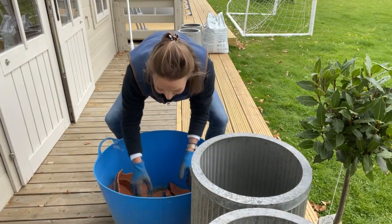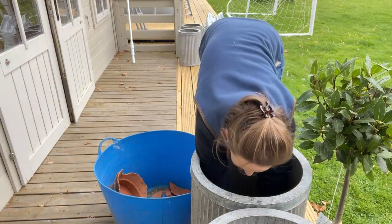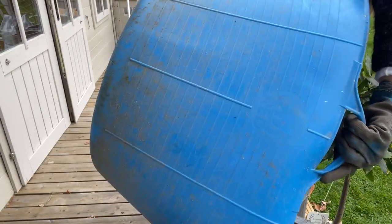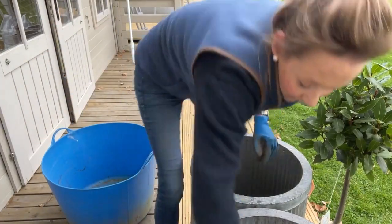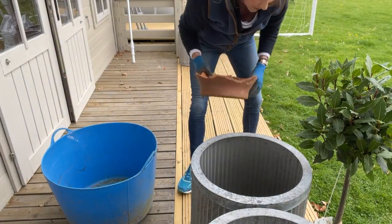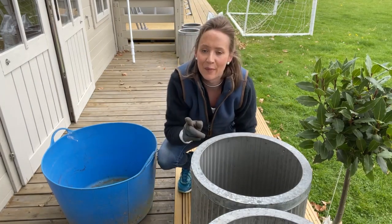And it's really important that you have drainage in the bottom of your pots. So in they go. I'm going to need to sort that out because I need a bit more.